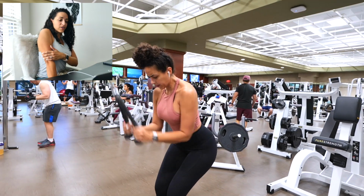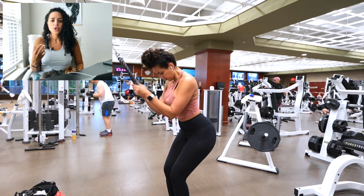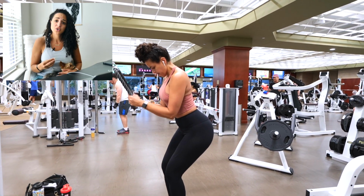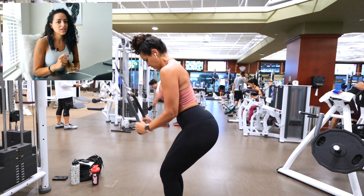So hold that for a second at the end of the movement and slowly come back to starting position. You don't want to speed through the exercise, so just make sure that the mind-muscle connection is there and you're taking your time and controlling each movement.